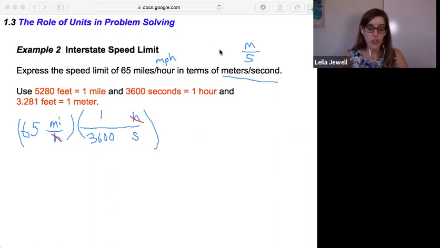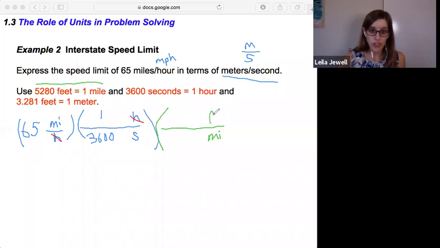So that's really good. You could get the number at this point, or you can keep multiplying, because you might as well, as long as you can keep everything straight, which is where writing it out really helps. So now I'm going to work on the miles. I want to get rid of the miles. It's not something I want to keep around. So now I look, okay, do I have any conversion factors with the miles? Oh, yes, I do, right? 1 mile is equal to 5,280 feet. Cool, so I can get in terms of feet instead of miles. That's not ultimately what I want, but it's an intermediate step. So let's see, 5,280 feet in 1 mile.